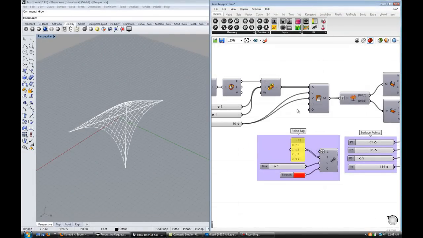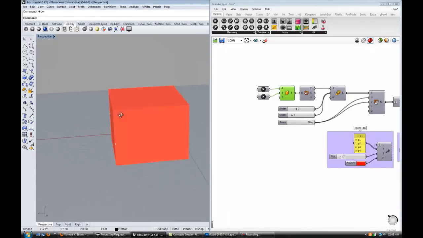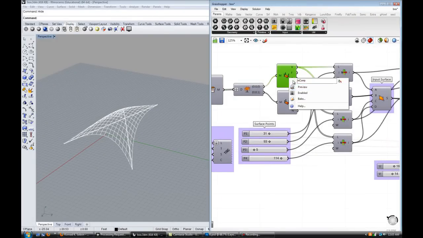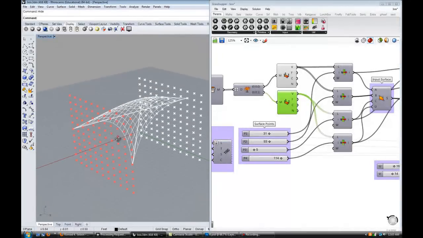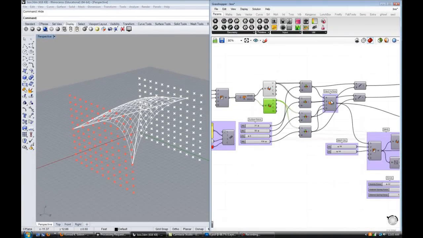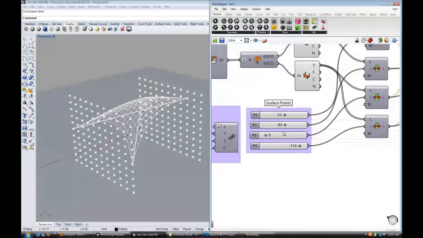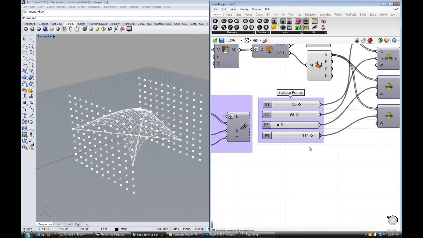So the way this works is that I have created a box. I had the box exploded and then basically put a mesh on two of the sides of the box. By creating all those points of the mesh, I'm creating a 4-point surface that's based on the location of those 4 points. And what that allows me is to actually control those points with sliders. So if I move the sliders around, it jumps between different points and it changes how the surface looks.